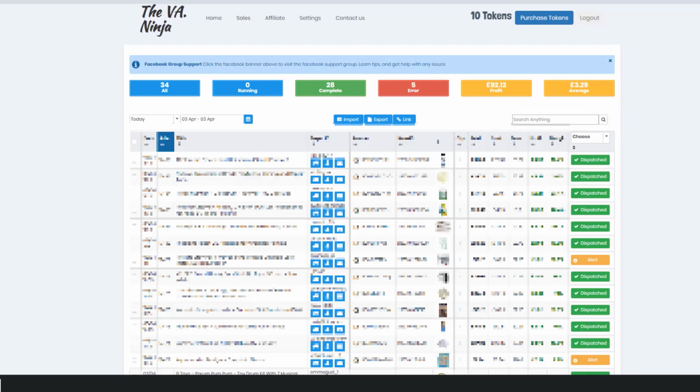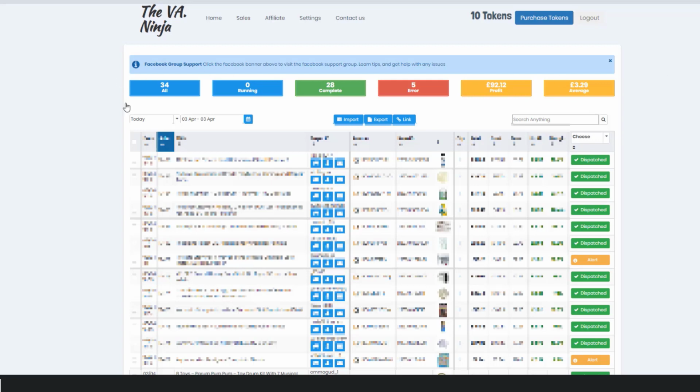Okay, you have information here regarding the date, the sale, the source ID, the quantity sold, how much you've sold it for, the cost of it, profit, everything. So here on the right side, you will see the status of each item, marked maybe as dispatched, alert. In this case, for example, if you've configured a price alert in your settings, and the item is sold for a higher price, then you will be able to see it in alert stage. You click on the item and then you will have all the information about it.